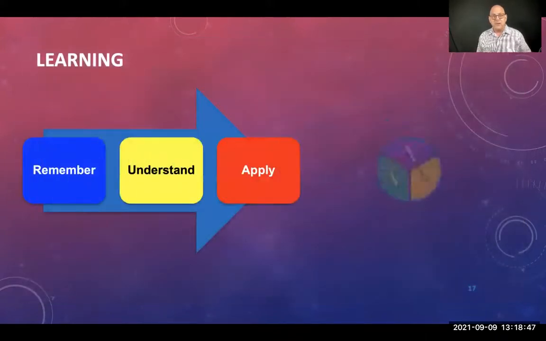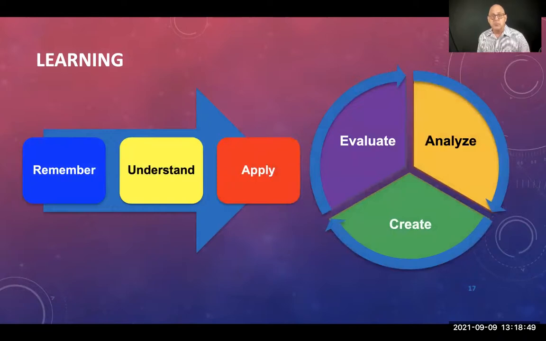People learn in a very deliberate way. At lower levels of learning, it's very linear. You remember things first, then you understand them a little bit more, then you can take them out and you can go apply them. But problem solving is non-linear. We have 3 stages of learning in that. We learn how to analyze, we learn how to create, and then we learn how to evaluate. And it depends on the theorist that you're talking to, whether creation is the highest level of learning or whether evaluating what you've created is the highest level of learning.